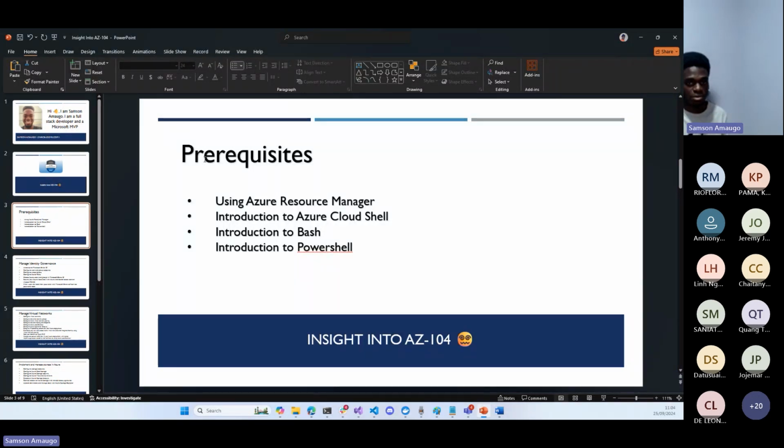The prerequisite that you need to know before you sit for it, at least you should know how to use Azure Resource Manager. When you're talking about Azure Resource Manager, things like Azure Resource Groups come in, creating Azure Resource Manager locks, setting your Azure resource limits and quotas, stuff like that. So that is what comes here.